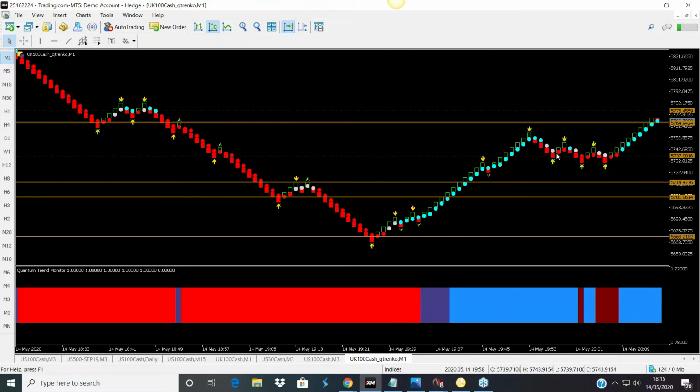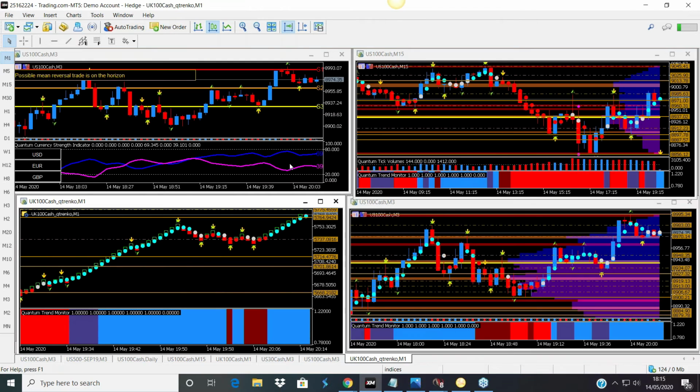We had a few red dots here. We had this in-between color, then it kicked back into blue, then it went back into this dark red, and it looks like it still wants to move higher. Sorry, my headset's gone a bit strange.